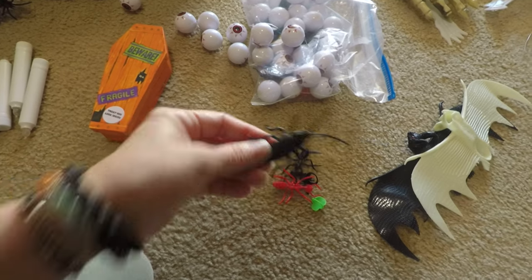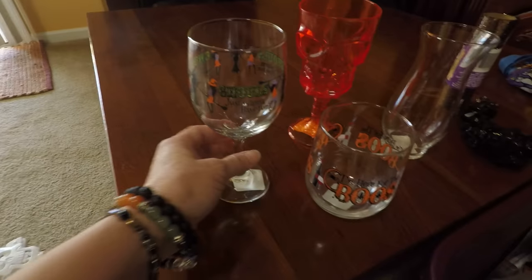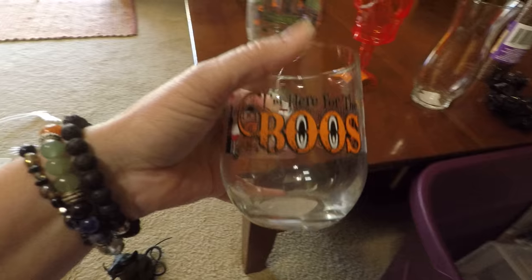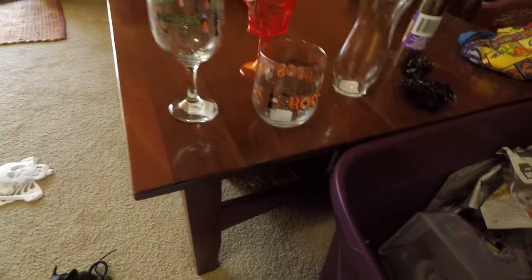Bugs! So fun to decorate with during Halloween. And my ghost — I like my ghost. He's a happy ghost. Right here, these are some nice glasses for drinking — these are real glass. It says 'Ghouls just want to have fun.' And then right here it says 'I'm here for the booze.' And then you've got some like these — these are skulls. All these are from the Dollar Tree, I got them last year or a year before.